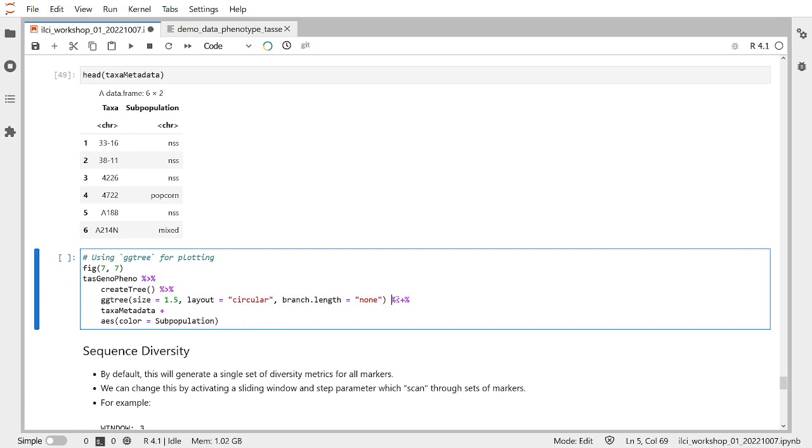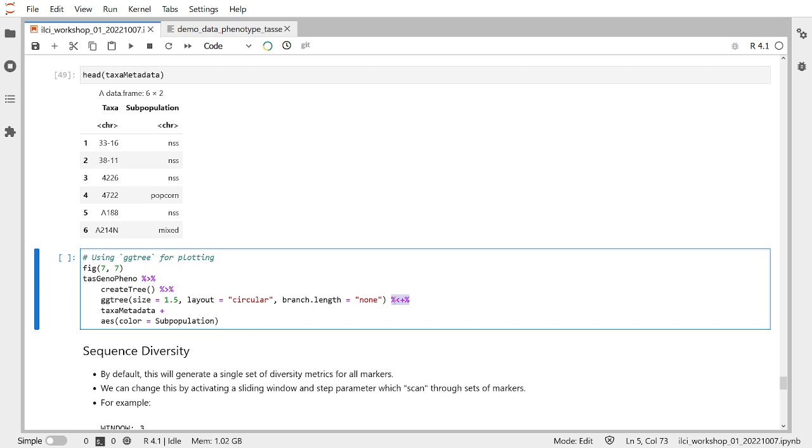And so again, you have this obnoxious additional set of user-defined operators here. So we have the magrittr pipe, which is surrounded by percent signs with a right angle bracket. Then you have this ggtree combine operator, which is unfortunately kind of annoying, but it is a left angle bracket with a plus. And again, this is user defined, so it has to be surrounded by these percentage signs. So this looks kind of alien, but that's how ggtree does things.